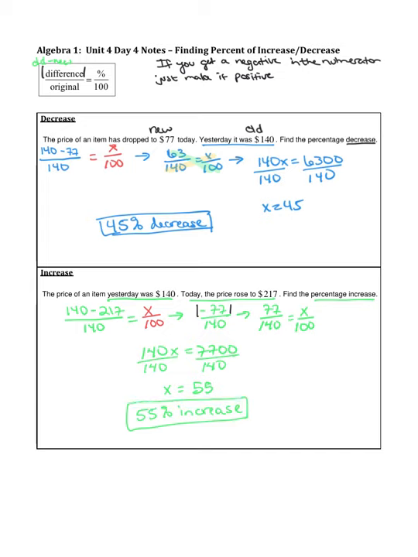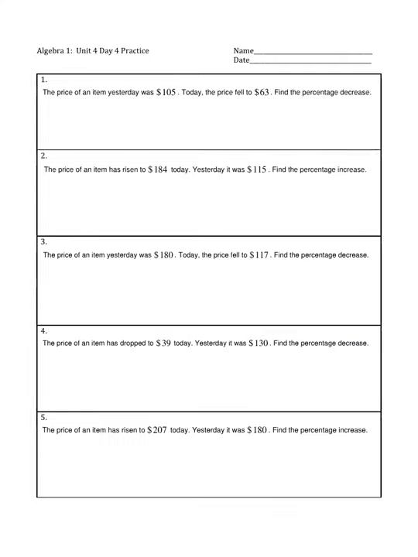I don't want to confuse you with the absolute value bars, but I want you to understand that the difference in this case will always be positive, okay? This still was old minus new. But then it ended up being negative, and the difference is simply always going to be positive. We want the difference between the old price and the new price. All right, let's go to the next page.